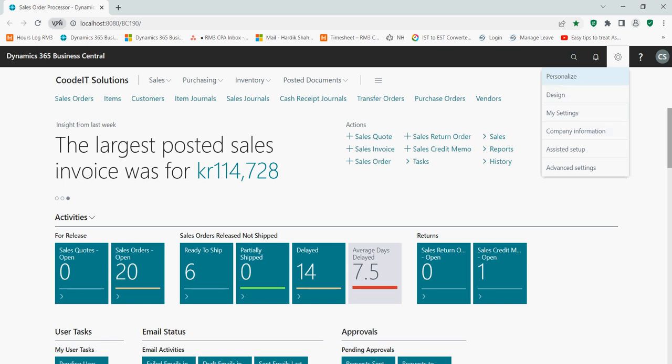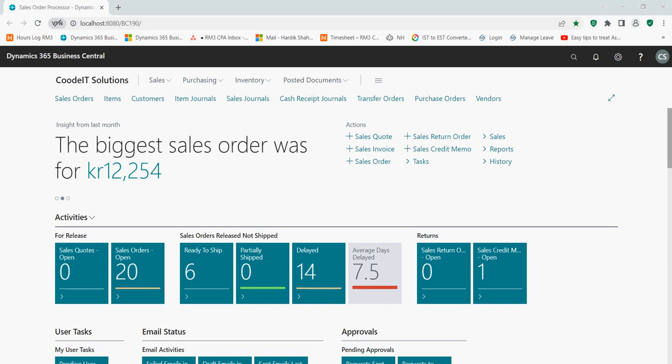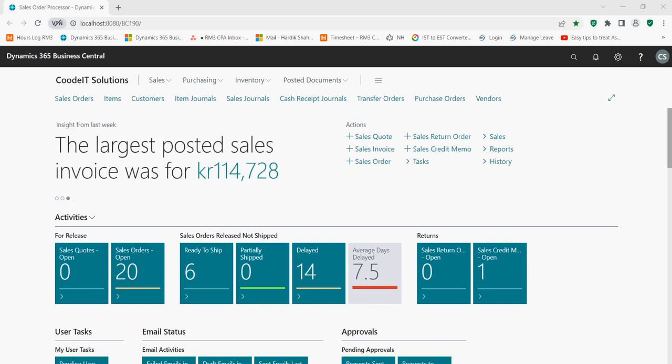The first line of information is called the navigation menu. The second line is the navigation bar. This area is called headlines. It shows aggregated business data which has been selected as most relevant. On the right hand side is a list of actions. The actions make it possible from a role center to do a task quickly. It is kind of shortcuts. It is fully customizable. We can modify and customize as per our requirement.